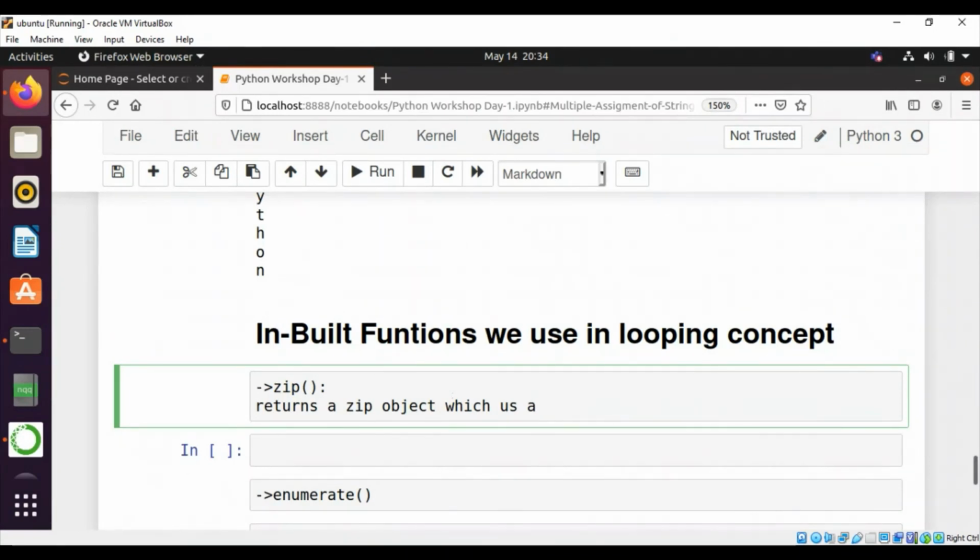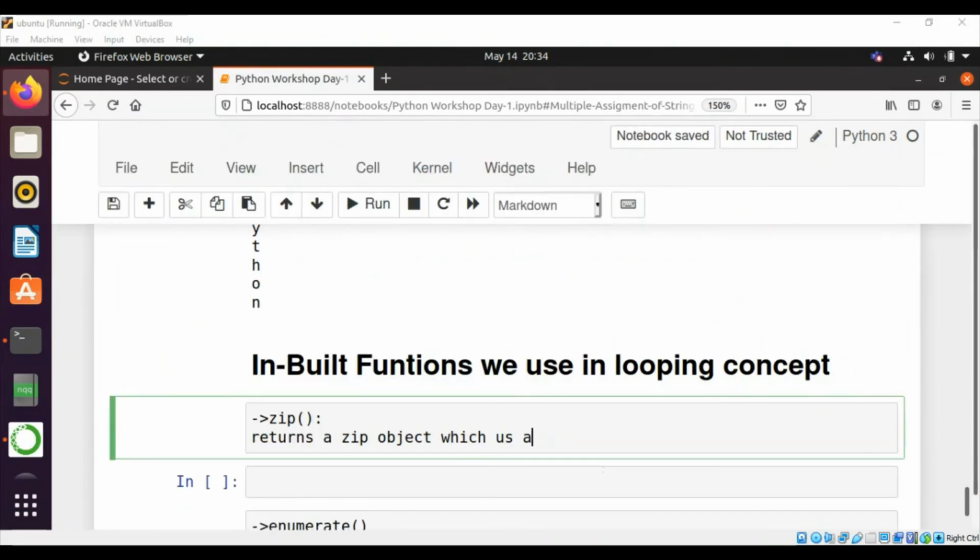Just ask the attendees whether they are comfortable or not. If they are comfortable, then we'll continue. Guys, how much time are you comfortable with? Sandeep, sir, how much time mostly?